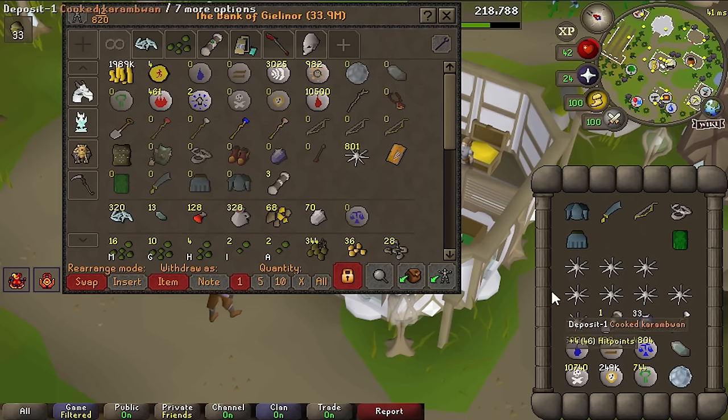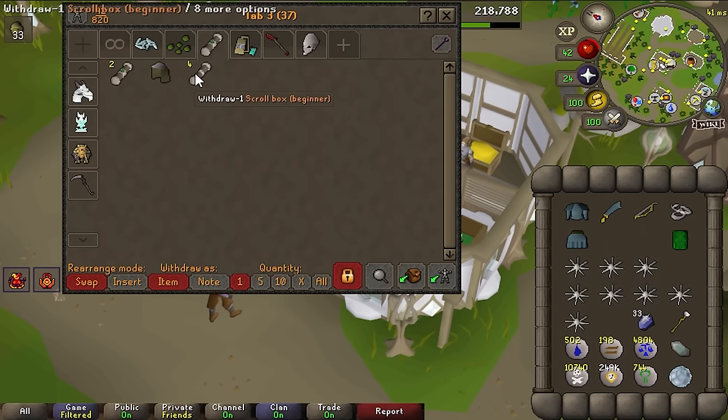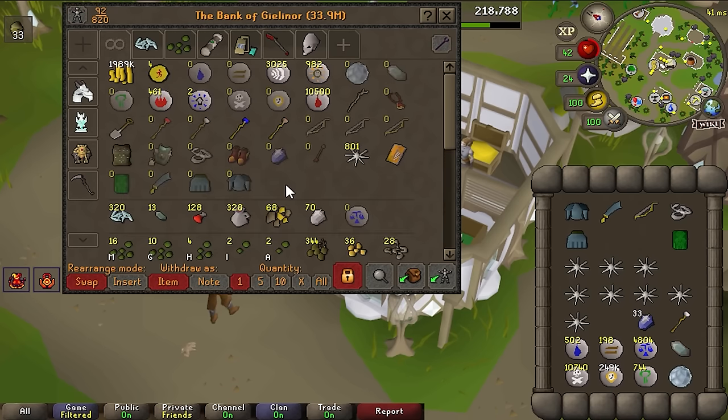Understand. Is the quest helper not fucking pointing me in the right direction? Quest helper? No. Quest only hurt her.